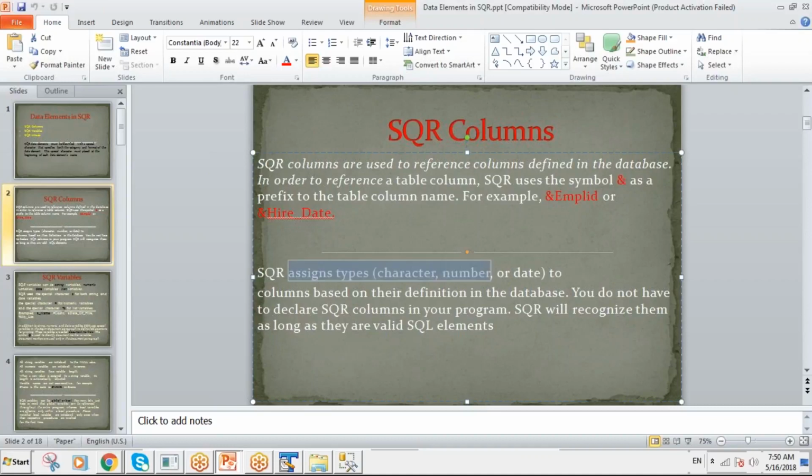SQR assigns types to columns based on their definition in the database. You do not have to declare SQR columns in your program. Remember the PeopleCode sessions: we declared the type of data like local Rowset, local number, local character, local string, local date, defining exactly what type of data that particular variable will carry. Here, the system will take care of it, based on their definition in the database.